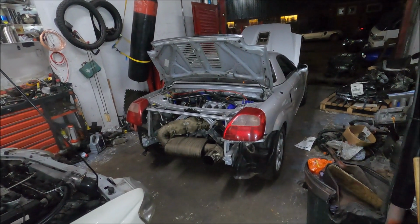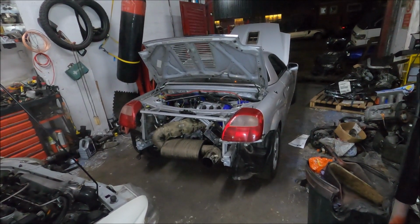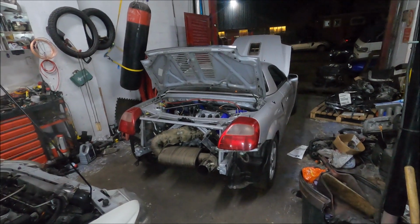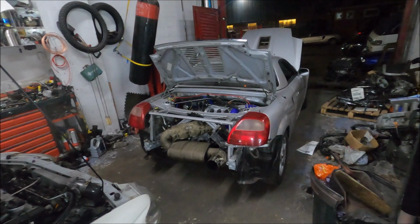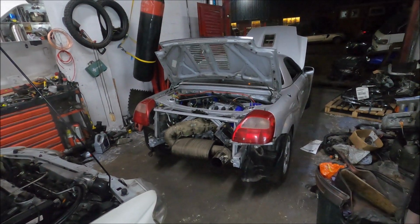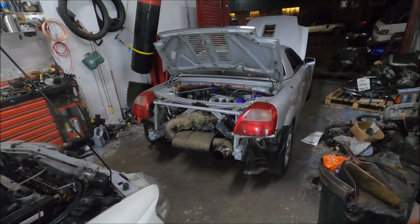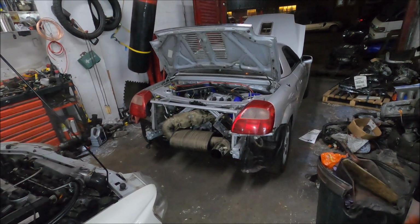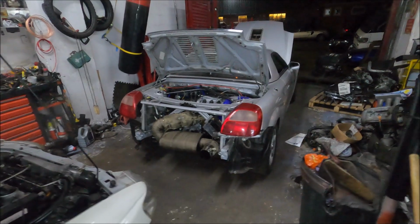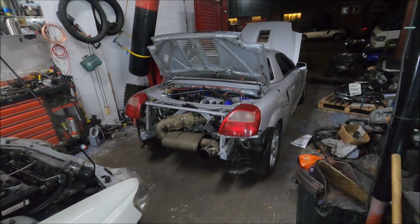And I don't know for sure, but I don't even think I've spent £5,000 on this car, including buying it. The car cost me 400 quid. The roof cost me 800 quid. That was the most expensive part of this whole car. Engine, box, pedal, ECU, loom, all that was like £300. Do you know what I mean? The charge cooler, 100 quid. Gearbox, clutch and flywheel, less than 300 quid, 250 I think. I've got the white line suspension, loads of stuff. But even after all this, I don't think I've got 5,000 quid in this car, which is insane for what it's going to be.